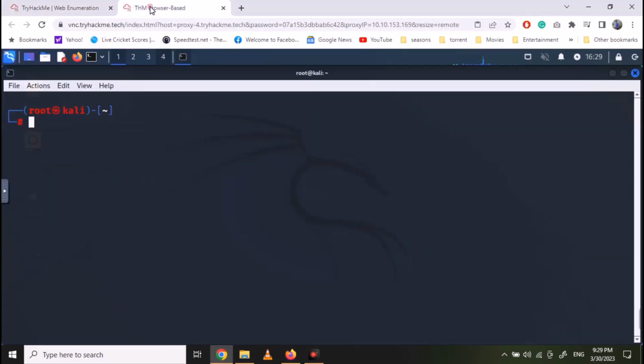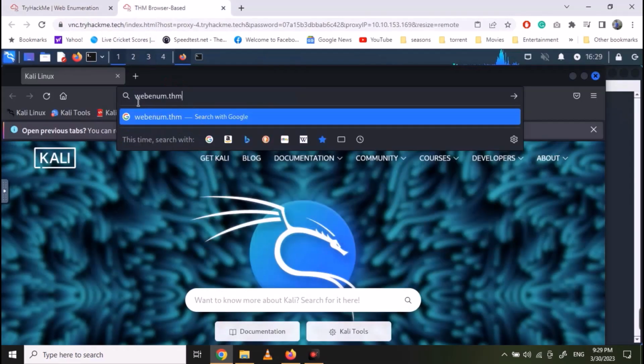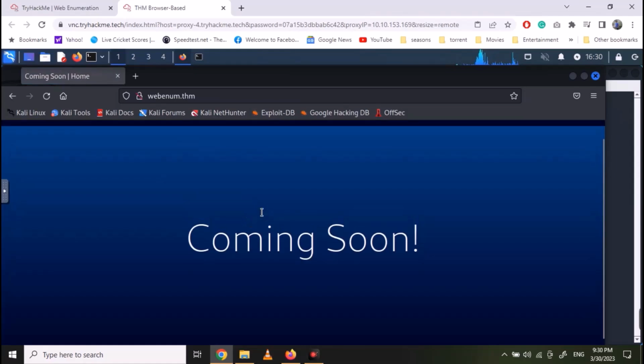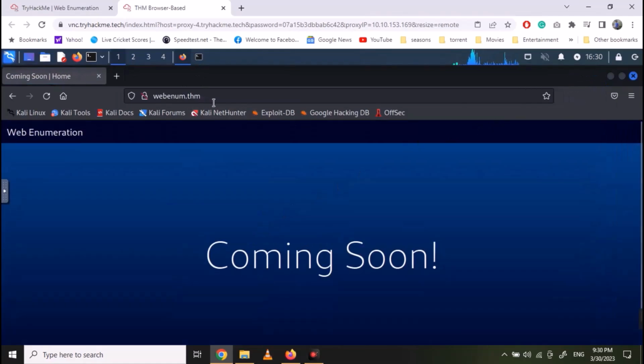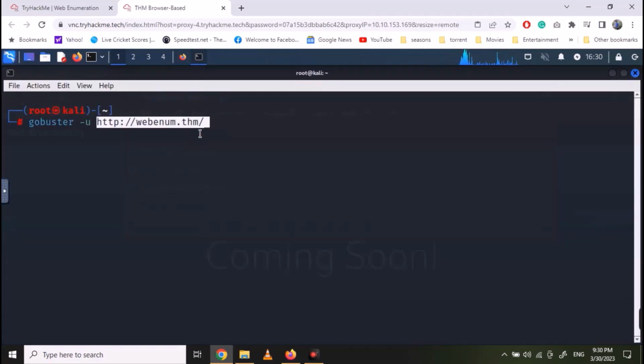Let's first visit the website, and we have a static page without any other information. Now, let's try to find the web directories with GoBuster. Use the command gobuster with the dir flag, specify the URL, and provide the dictionary name to be used.